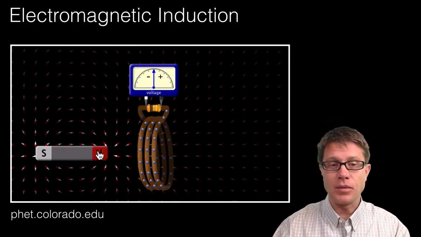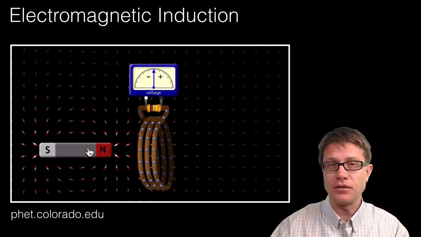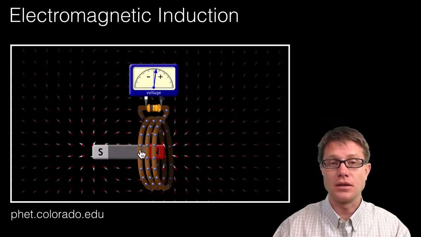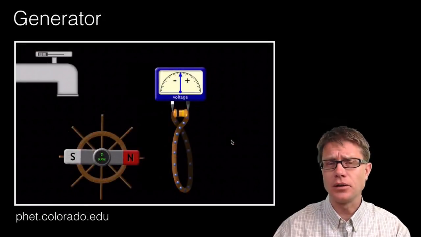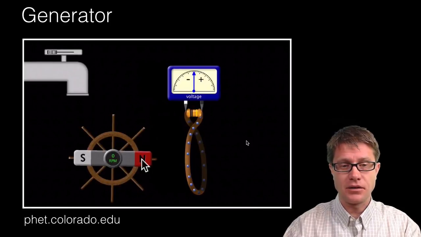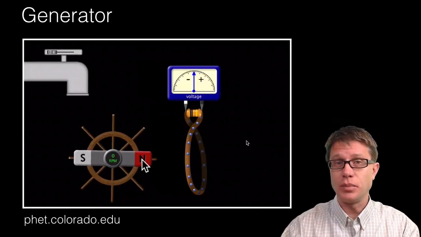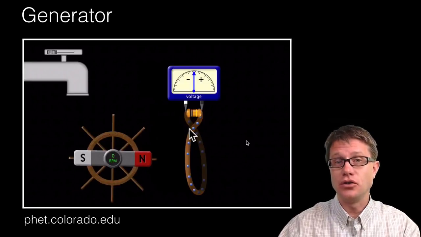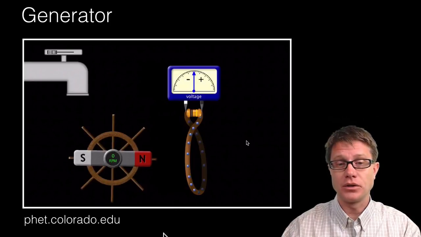Why is that? Now the magnetic field lines, you can see the magnetic field lines are changing. And as they change, we're getting change in magnetic flux. And so we're getting current inside the wire. Now another way to look at this would be through a generator. And so in this setup, what I have is a magnet down here on a wheel so that I can spin that magnet. I have my wire again, and I'm trying to induce current inside that wire, and then I'm going to measure the amount that I'm going to change.